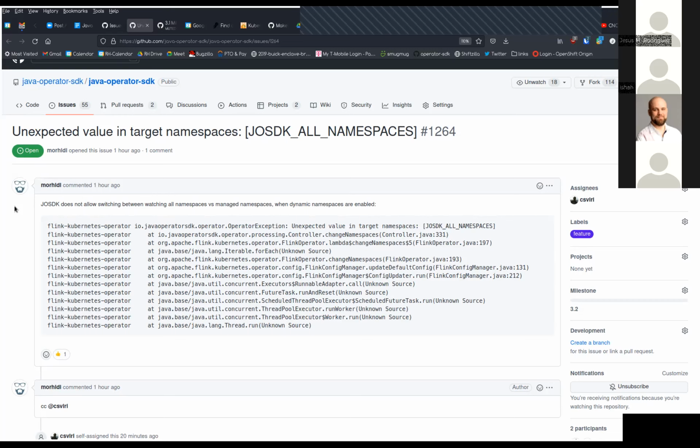Yes. But I was reluctant to implement that feature because it's kind of weird. Basically the operator has rights over all the namespaces, but for some reason they don't want it to watch all of them.